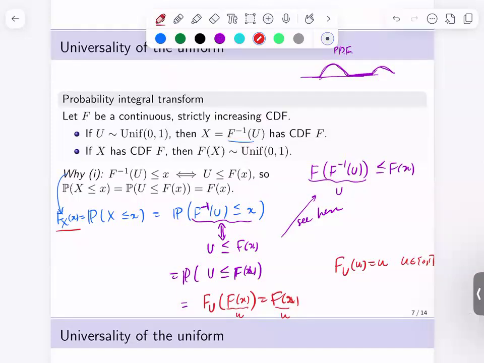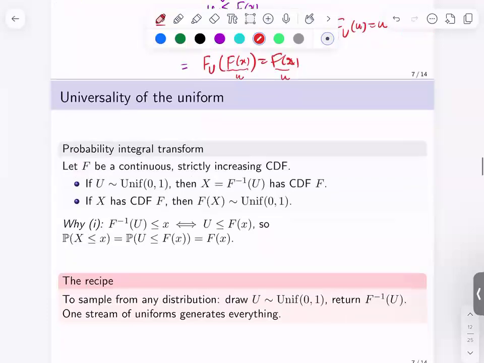So this is the key to generate a lot of the continuous random variables. The other way I'm going to let you prove. It's very similar. If I have X with CDF F, and I apply F to X, it's going to be in 0 to 1 because you know that the CDF is between 0 and 1. So it makes sense, at least, because the uniform is restricted to 0 to 1. And it turns out to have a distribution uniform 0 to 1. So this proof is an exercise.